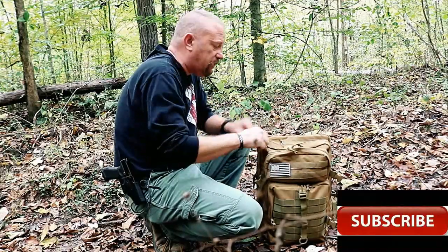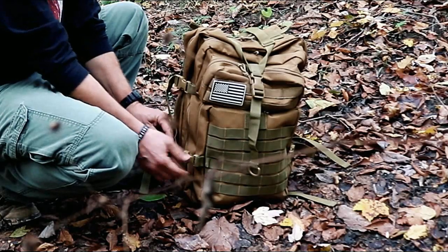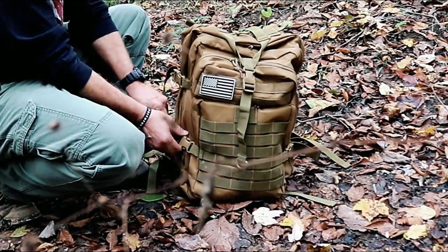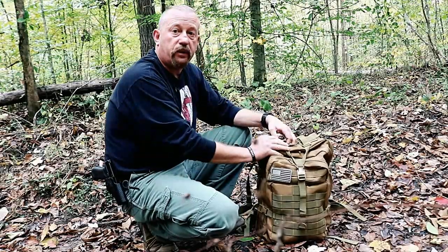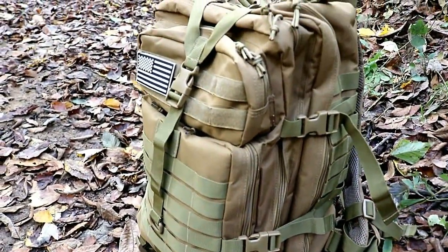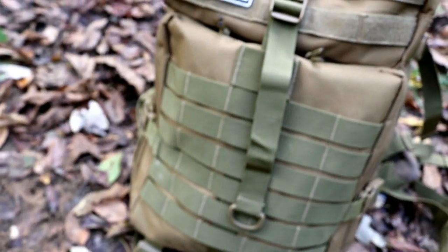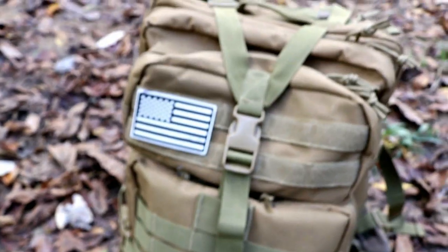It's just being tough. And I also really like that it has these compression straps, because once you put your items into your backpack, you can really cinch this up and tighten it so that your backpack's not flopping or bouncing around on you while you're rocking it through the woods or through rough terrain. And I also like the Molle webbing that it has on the front of it, and also on the back sides of it, because this allows you to hook extra gear and extra stuff onto the pack too.